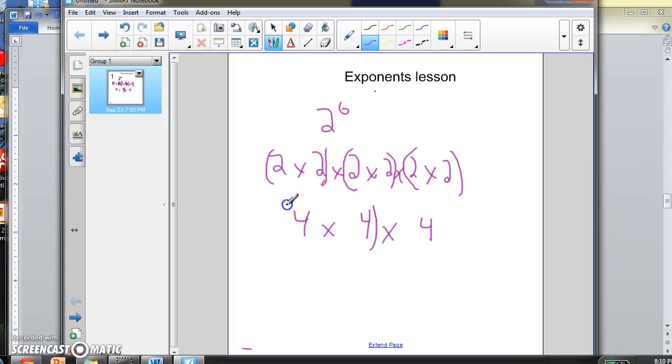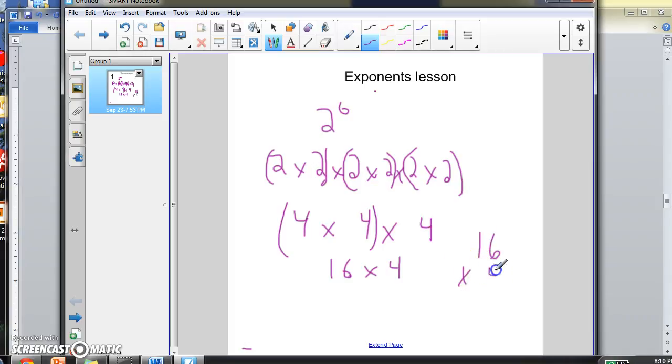Do not forget, please, to bring down these multiplication symbols when you put these in parentheses. And then I can group these together. 4 times 4 is 16. Times, I'm bringing down that multiplication symbol. These two numbers multiply together. 4 times 4 equals 16. Multiply, I bring that down, times 4. Don't forget this guy over here. And then I'm just going to do that problem over here, 16 times 4.